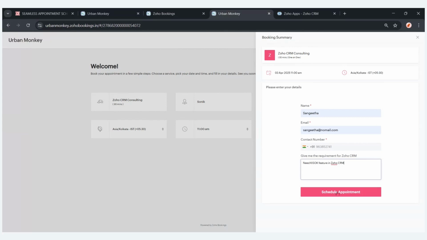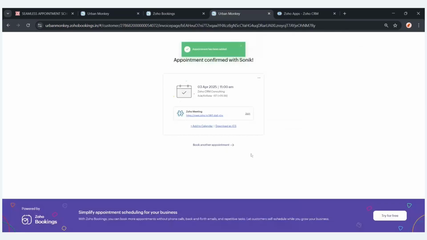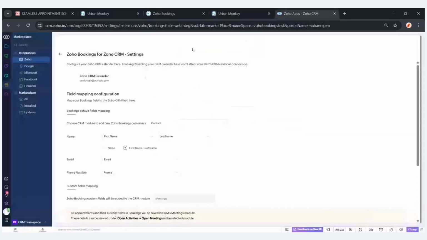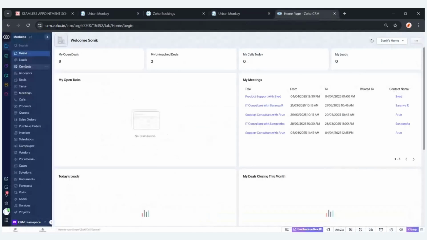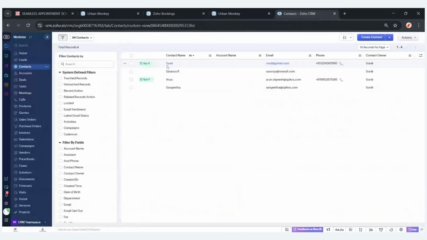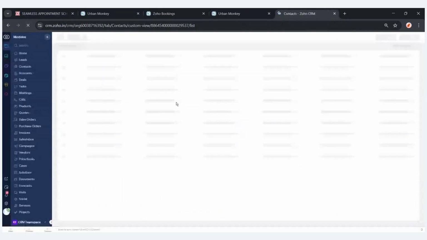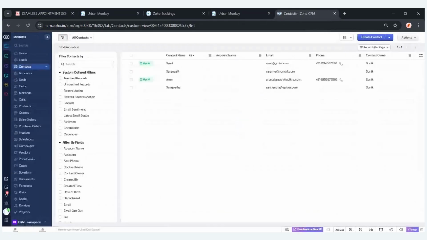I will give my requirement. Once the meeting is booked, it will give me the meeting link. And when I get into the Zoho CRM page, the contact or the customer who booked the meeting is reflected inside Zoho CRM.